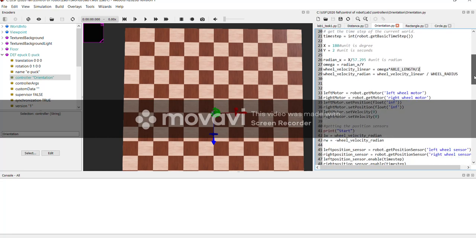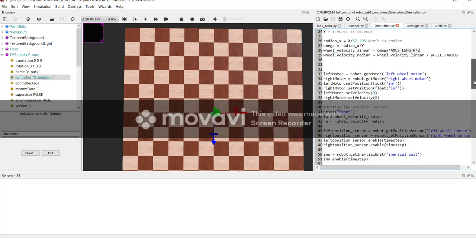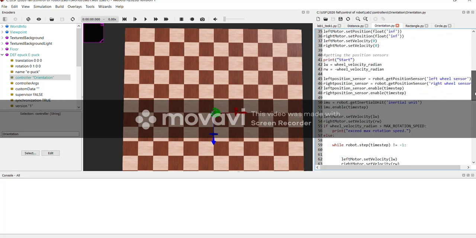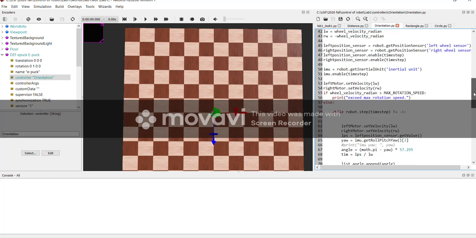Okay, let's see anything else. Oh, one very important thing I have to mention is the left wheel velocity is equal to negative right wheel velocity. So this is pretty important.